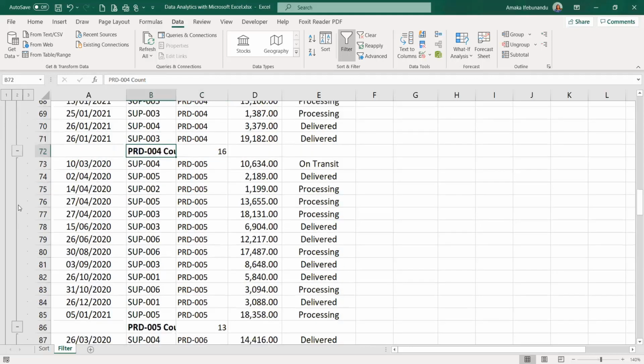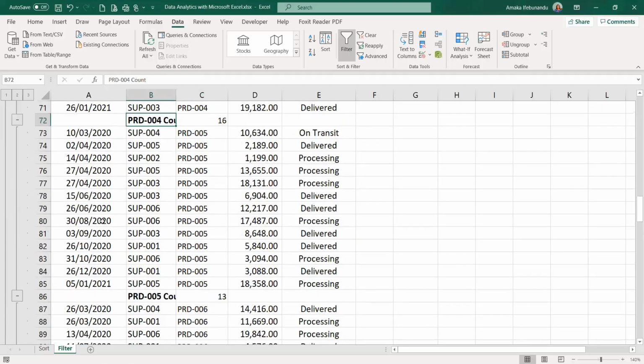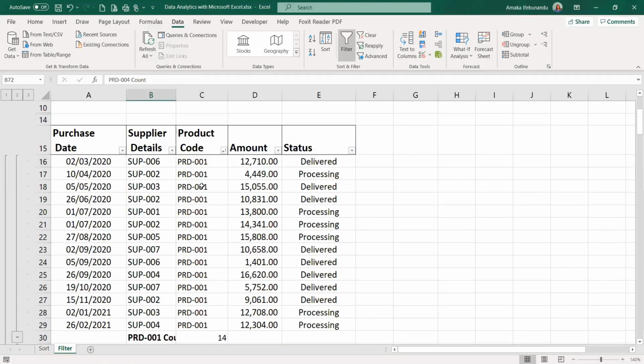Looking at this section now, it just helps us group the products based on the outline we applied on product code. I don't know, are you getting me? I want to use language that will make you understand. Are you getting what I'm explaining here? Yes, we are following. Yes, we're getting you. Okay, because I really want you to understand it. It's much better when I illustrate than talking.